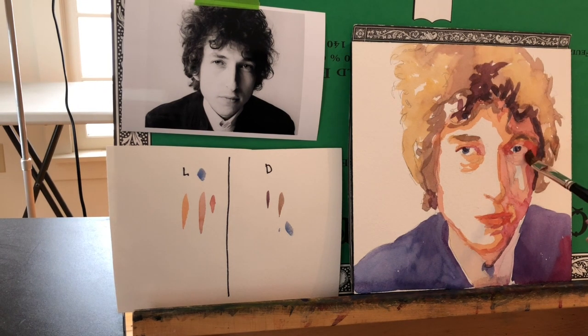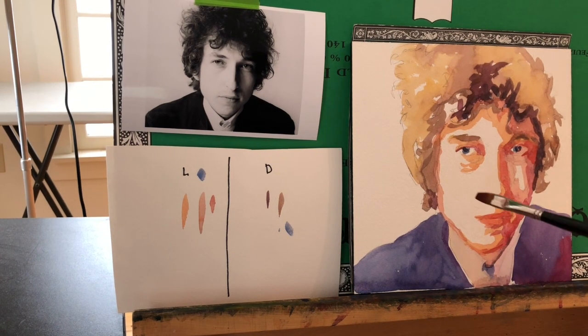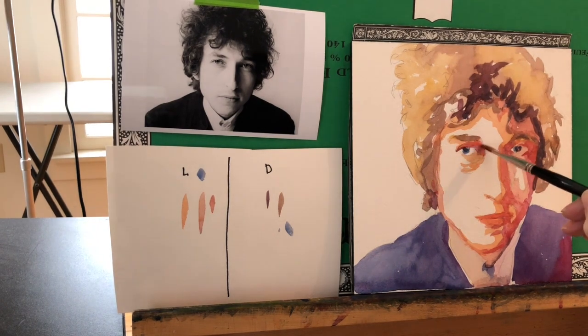And I thought, well, how can I take care of that? One way is you've got to beef up the color. You went in with one stroke of that light color to begin with. You need to go back in and make that a stronger, bolder color. I didn't change the value at all, but what I did change was how bright it is.